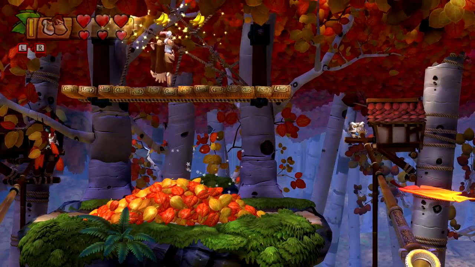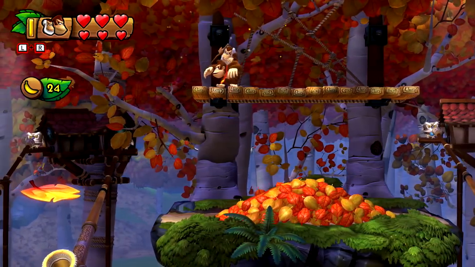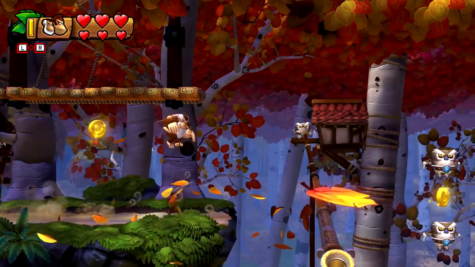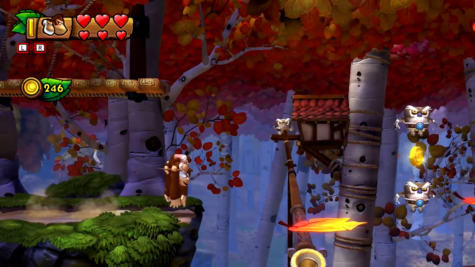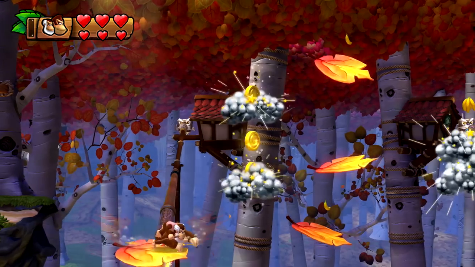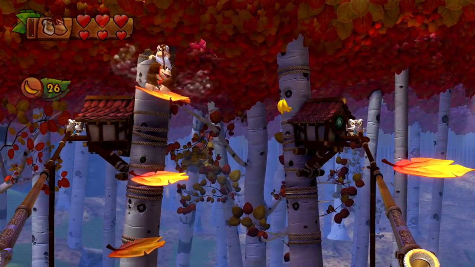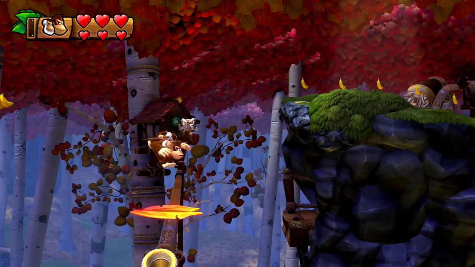Oh, what's up here? Bananas! Cool, better than nothing. Oh, there's more. Okay, and that's just a coin. I don't know what his combo Kong is. Oh, he fist bumps instead of high-fiving. Oh, that turns them all into Kong coins, which would've been great if they weren't over endless pits. So it's actually gonna be more difficult now.